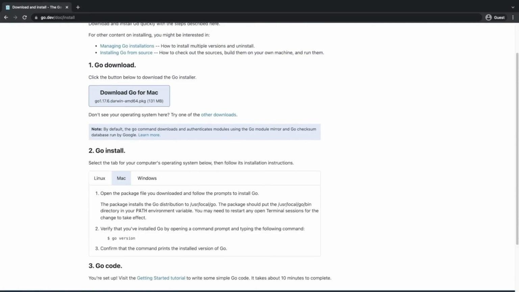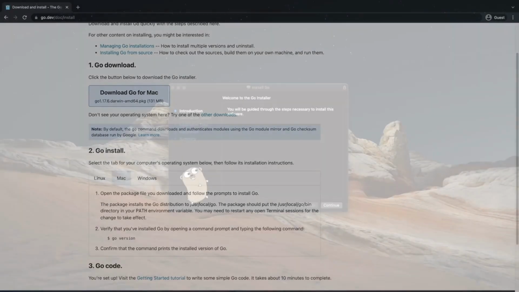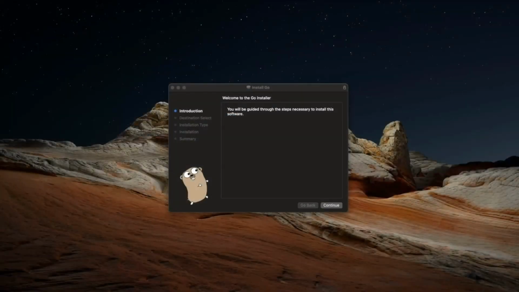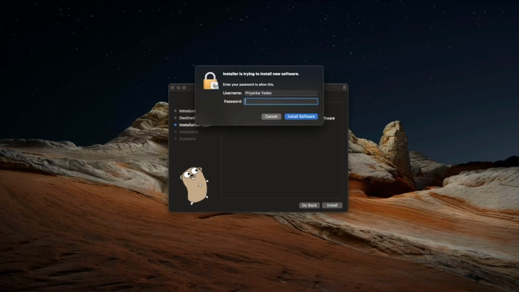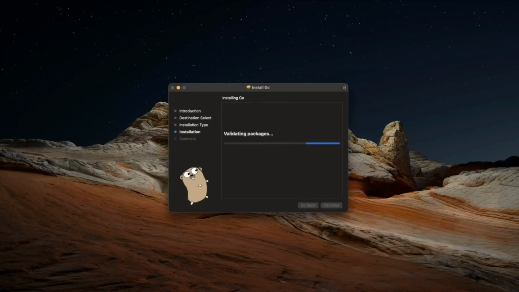Over here, we can see that the file is getting downloaded. Now, once the file is downloaded, we will be following all the prompts by the installer. This will make sure to install the Go distribution and will also put the installation directory in the path environment variable. Just keep following the prompts by the installer.